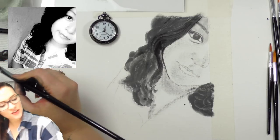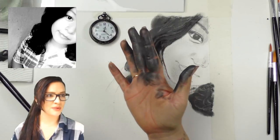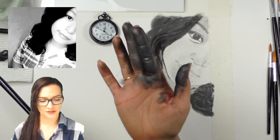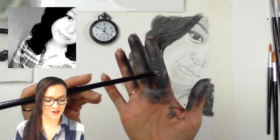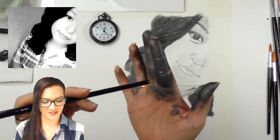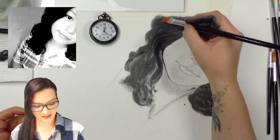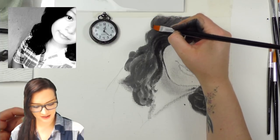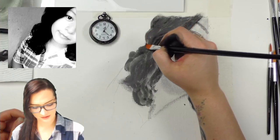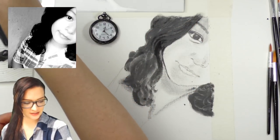No, it has no shine. Not on the canvas paper. It has a lot of shine on my hands, but not on the canvas paper. Look at how the scar on my hand is all shiny. Looks all thick and bulgy. Okay, focus. I'm working on the face.